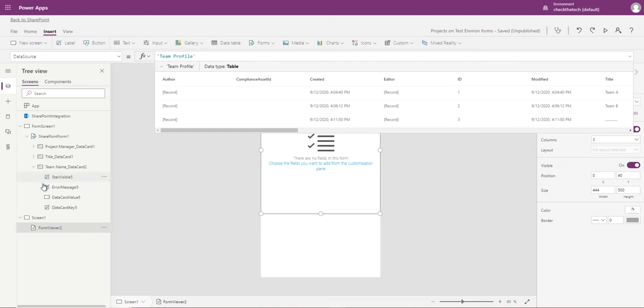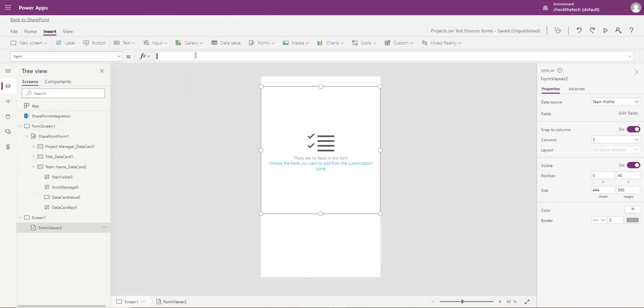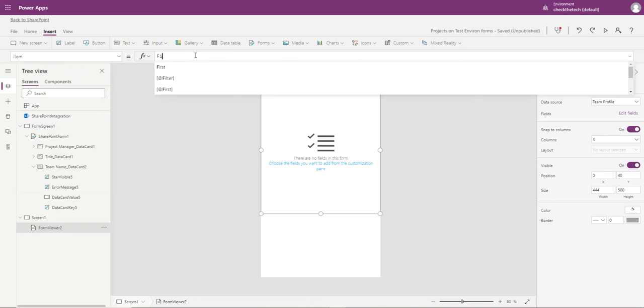So I am going to go to the item property here, which is blank right now, and I am going to use the filter formula.